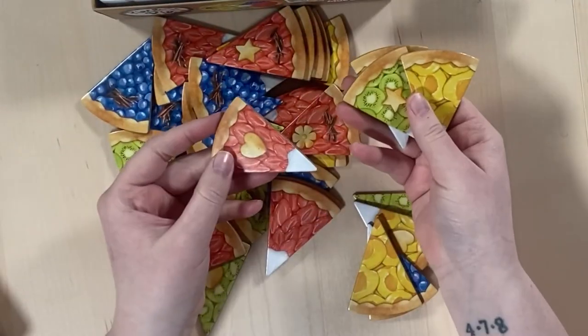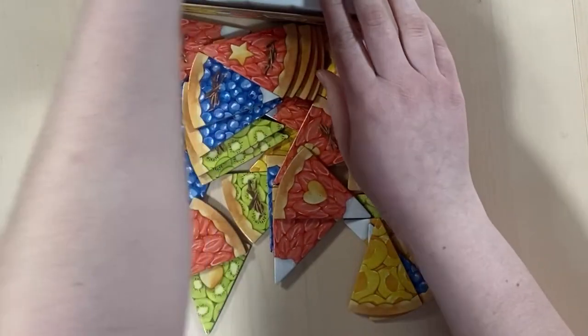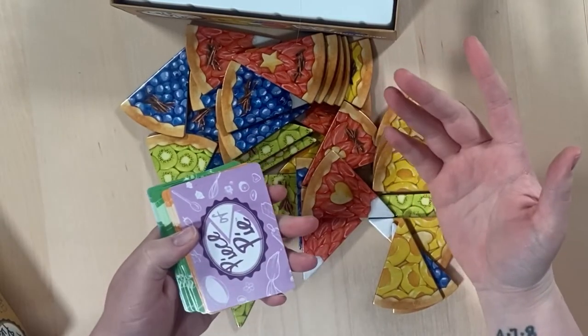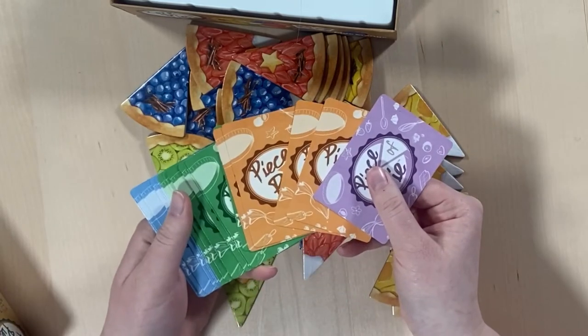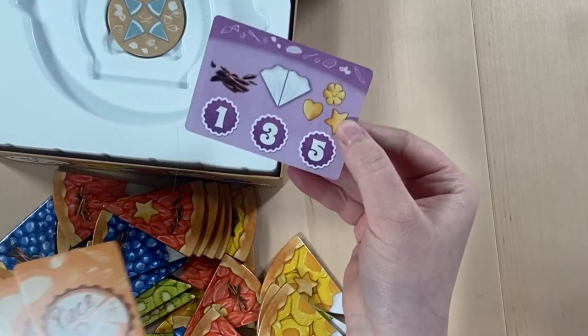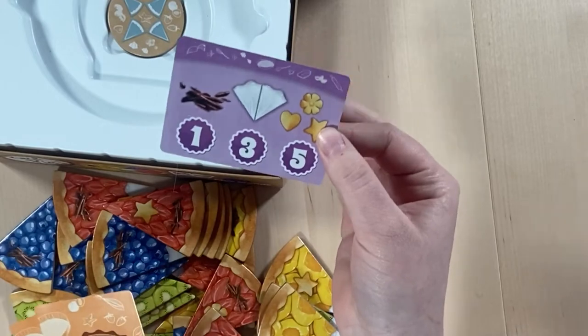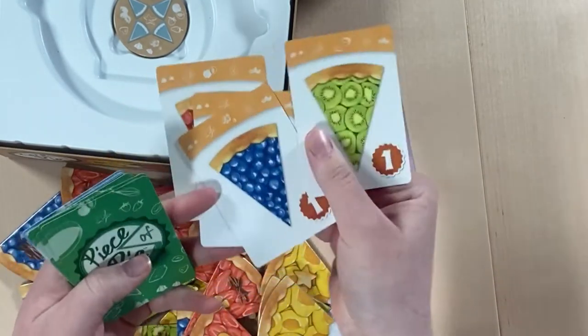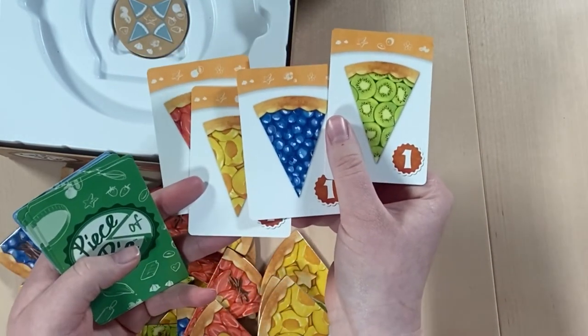Here we go. As you can see, the components are just these very, very tasty looking cardboard pieces, and then these different cards here. These cards are the objective cards that I was talking about. We have 4 different types. We have the purple card here, which is going to be the decorations. As you can see here, they score a little bit differently. We'll get to that in just a second. We also have the secret objectives, which are these orange ones right here.